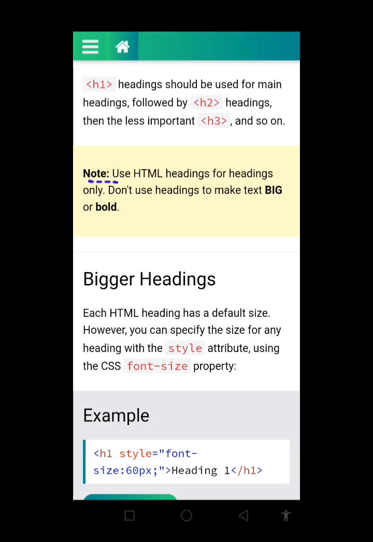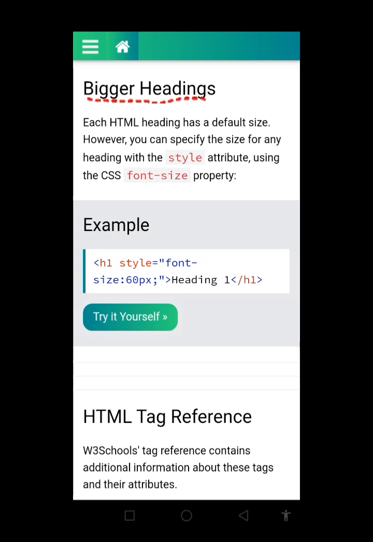Note, use HTML headings for headings only. Don't use headings to make text big or bold. That is, don't use it as your paragraph. Use it as your heading only.